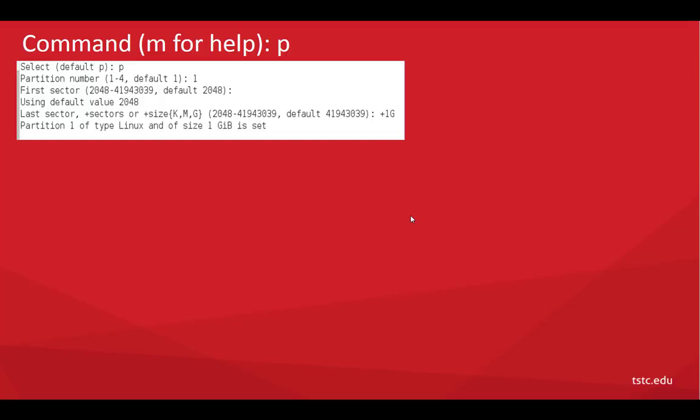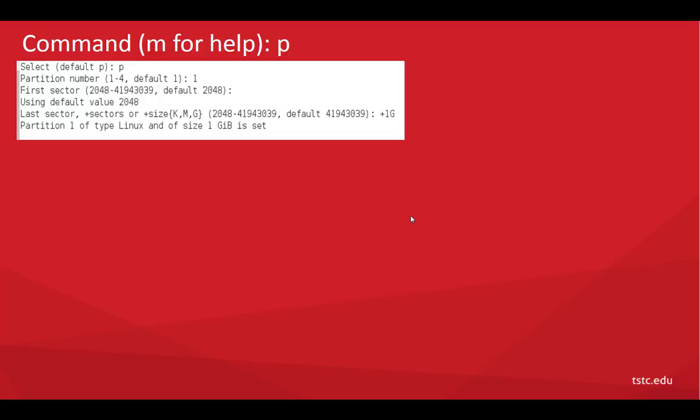You will see that fdisk will let you just hit enter and use the defaults. I went ahead and typed in the selection so you could see, but I took the defaults for everything except the last sector. By default, it will take up the entire disk, but since we likely want to create more partitions, I specified the size using the +1G, and you see it created a 1GiB partition of type Linux.